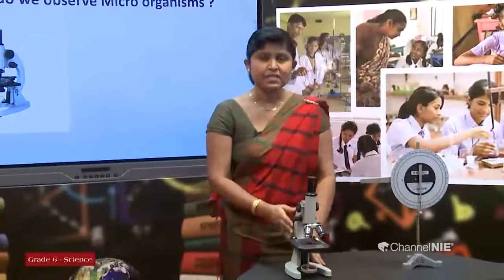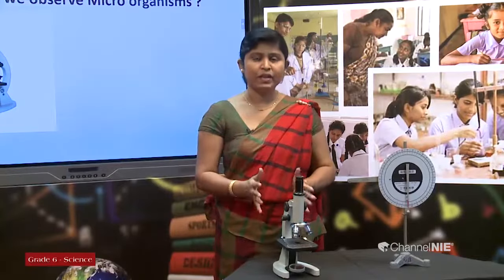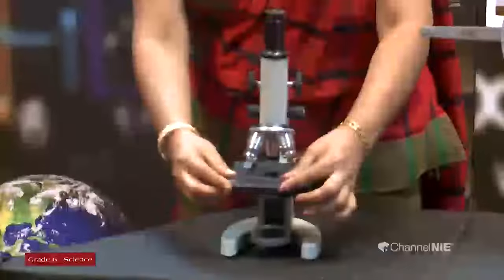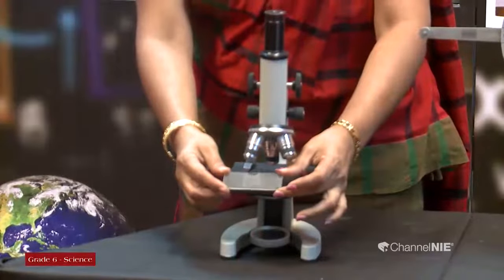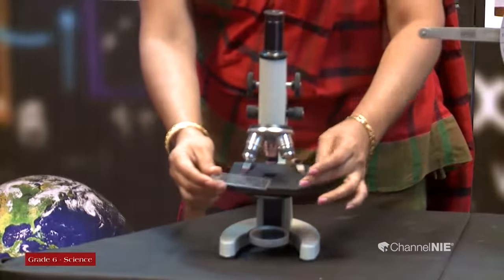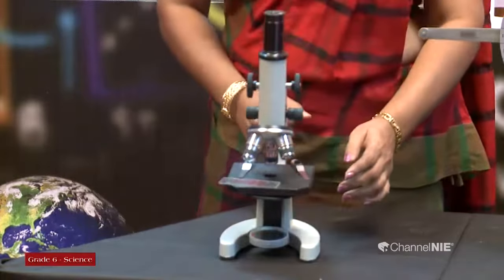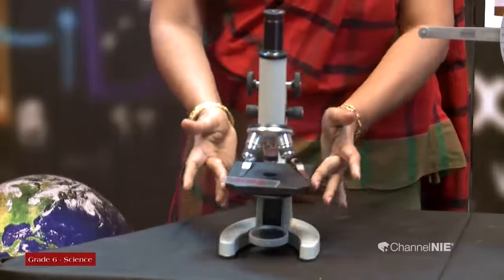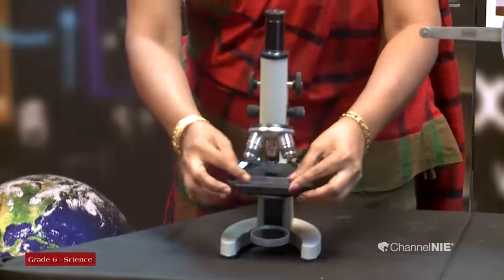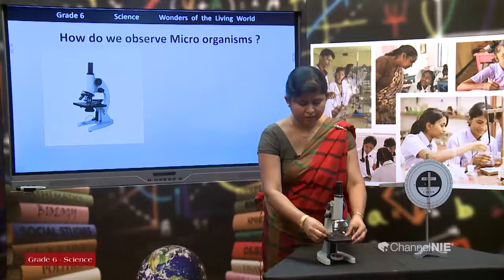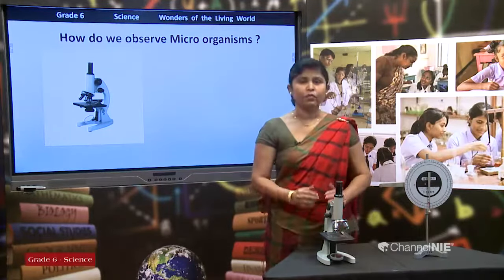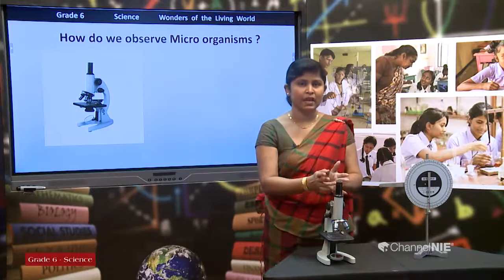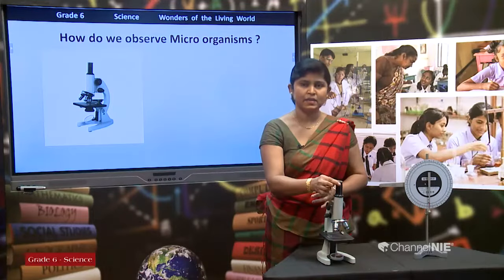My dear children, this is a light microscope and we can call it a compound microscope. You can see that there is a glass slide, right? The specimen to be observed should be kept on this glass slide and it is kept on this stage. We call this part the stage of the microscope, and it is kept on the stage in this way. Then we can observe the specimen using this lens. The lens closer to our eye is known as the eyepiece. This is the eyepiece, right?